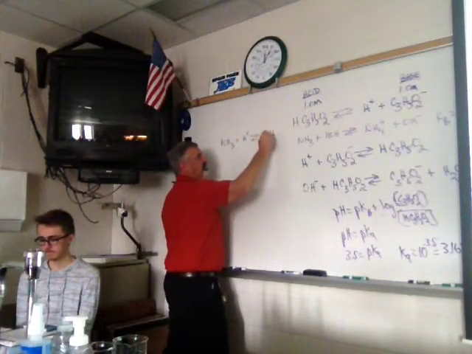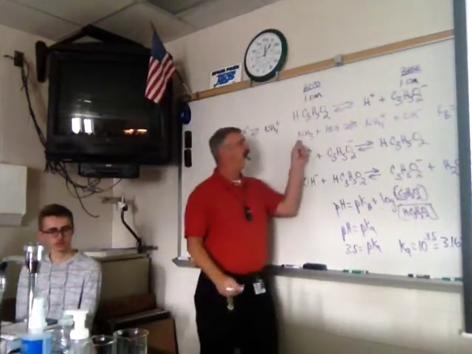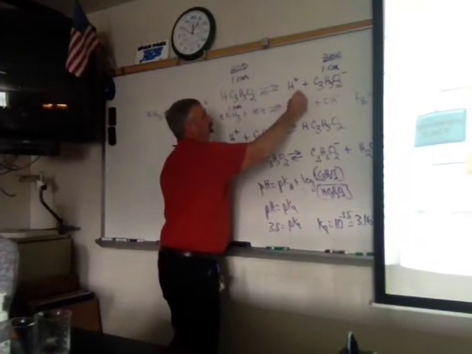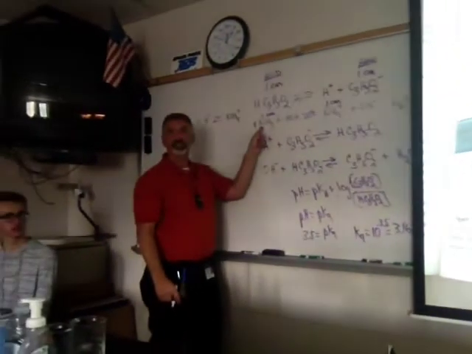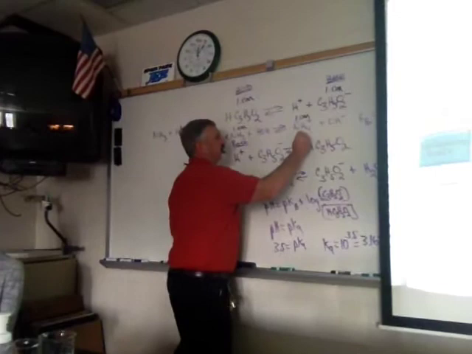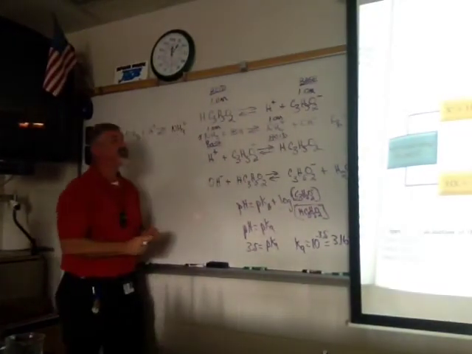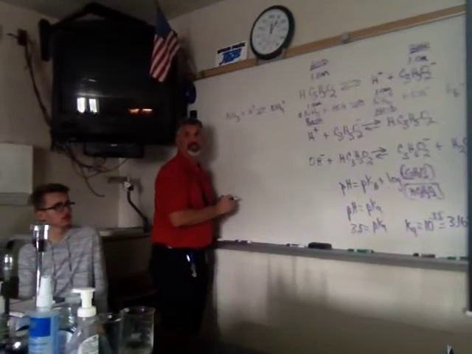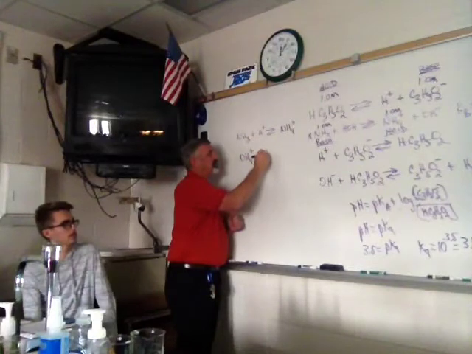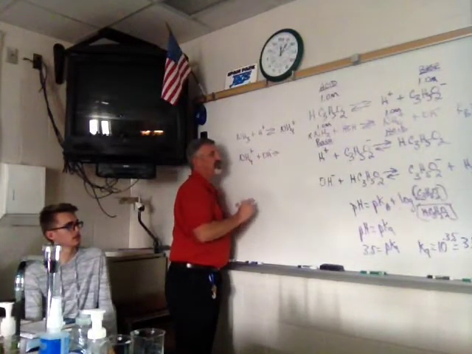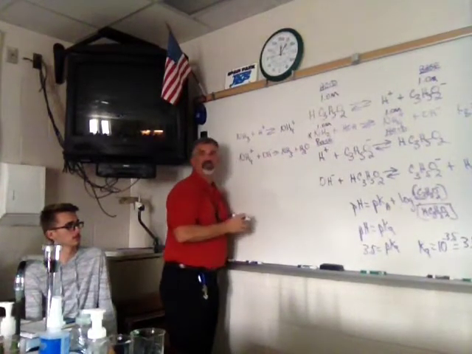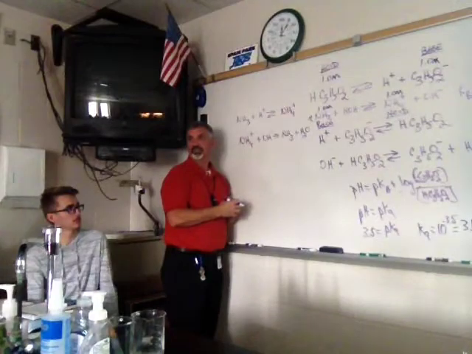NH4 plus. So if I add acid to this, if I have a buffer of 1 molar and 1 molar of this, if I add acid, it's going to react with the base. This is your base. This is your acid. So if I add some base to it, some OH minus, what's the equation going to be? Plus OH minus goes to plus H2O. Just the other direction. Alright?